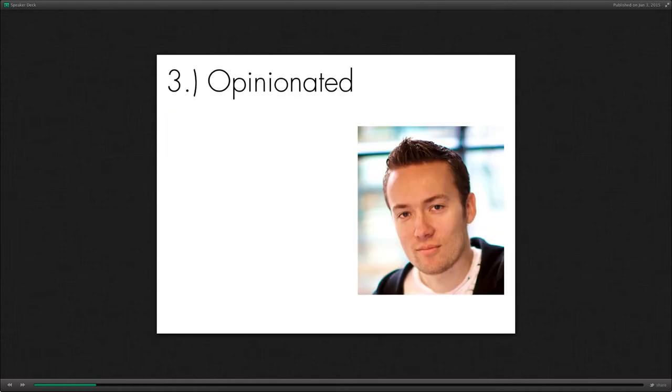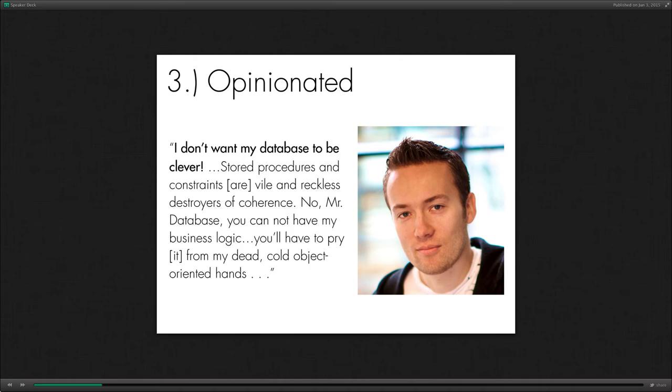And DHH is a person, and he has very strong opinions. That's a nice way of putting it. One of his very strong opinions is that he doesn't think databases should do anything at all except store files. I'm sure he would have been happy if we stopped with BerkeleyDB. And that was it. But he didn't. So the guy hates databases, thinks databases suck, so he wants to have all of his database logic in the app. That makes sense.